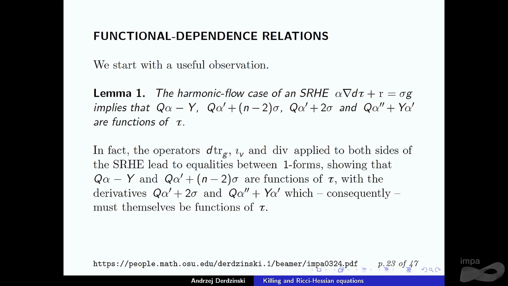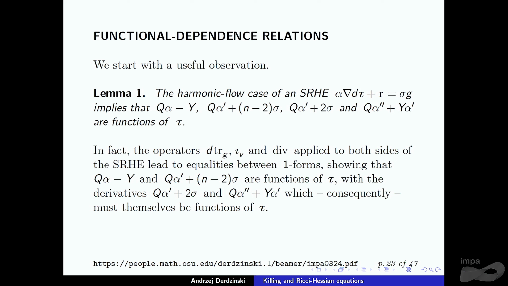And that gives you further conclusions where you use the Bochner formula where the Ricci tensor is engaged against V, because that will give us the differential, -1/2 times the differential of the Laplacian of your function. In any case, you get a bunch of equalities between 1-forms, and if you gather them correctly, you will see that certain expressions have differentials which are function multiples of d tau. There are these 4 functions whose differentials are function multiples of d tau. In other words, they are functions of tau in this weak sense that I mentioned before.